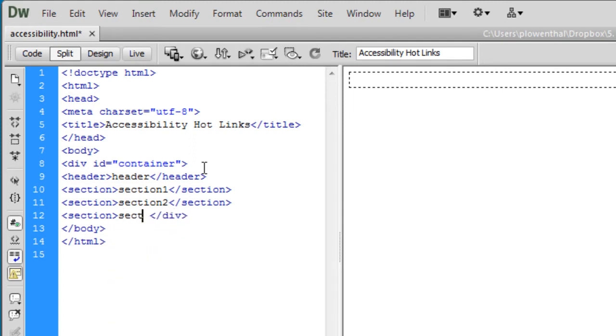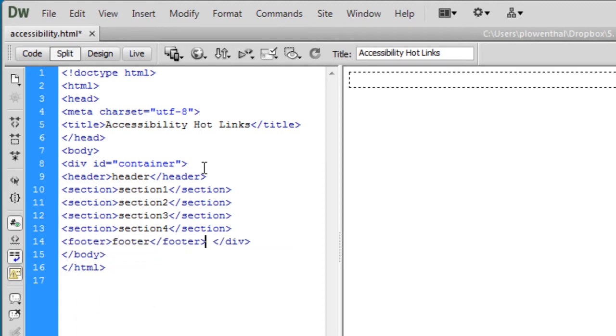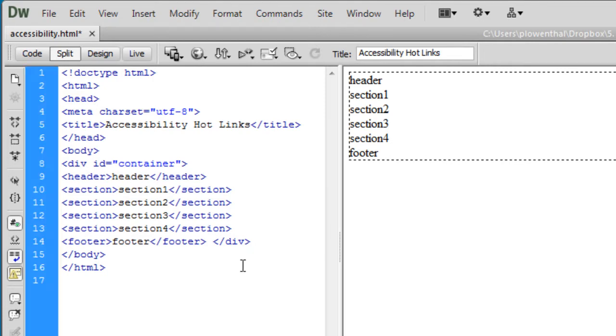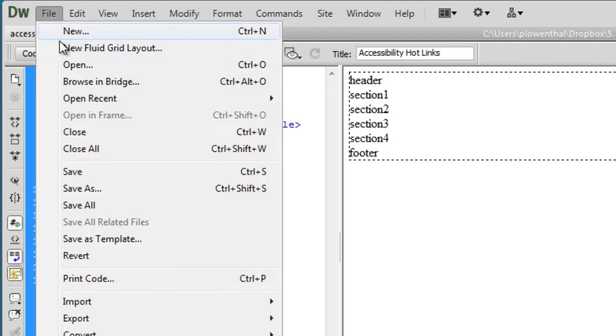I'm going to do 4 of these. And then a footer tag. I'm going to do a file save.